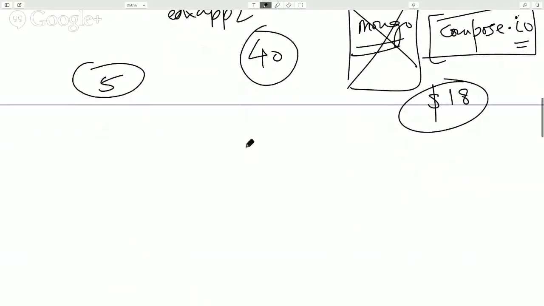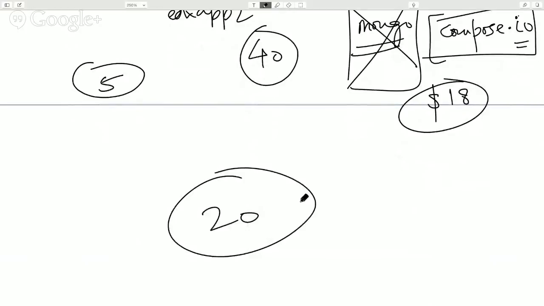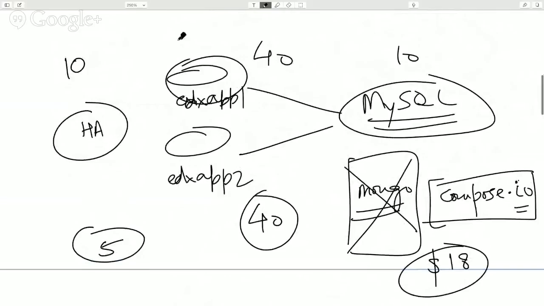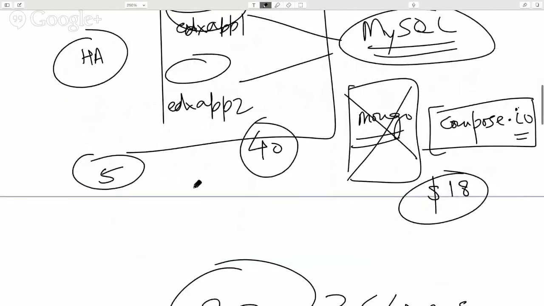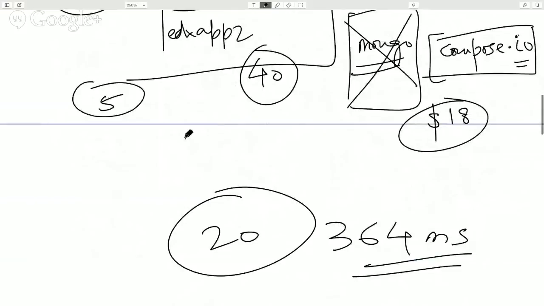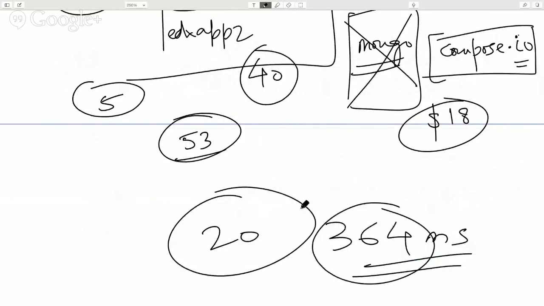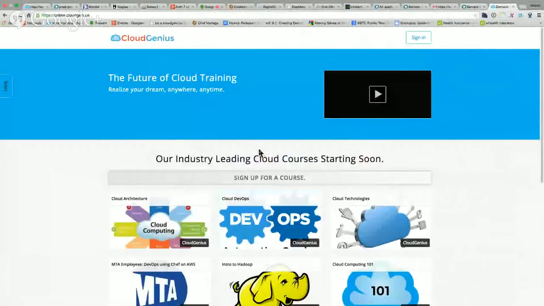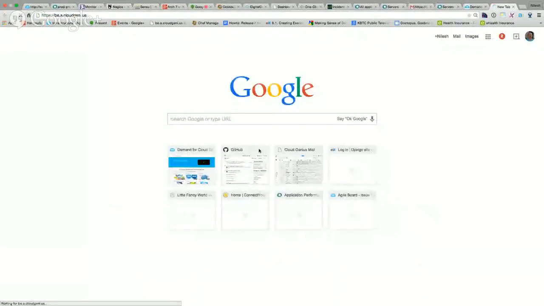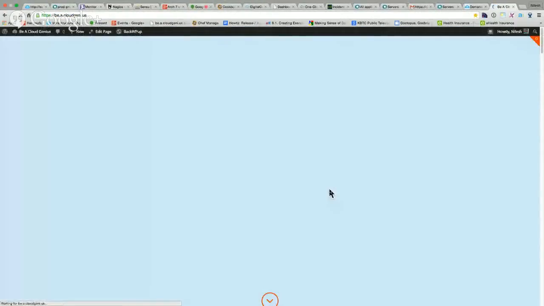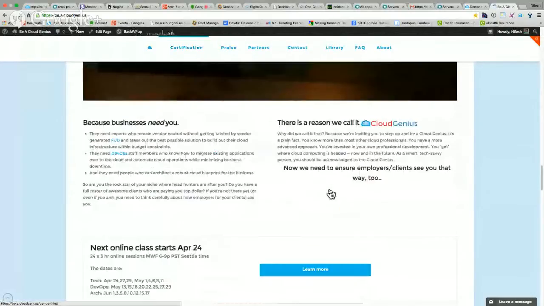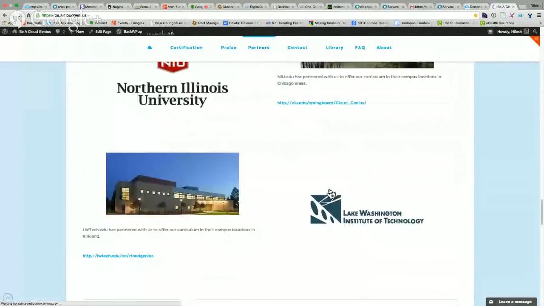And then I have another box, which is the old website that currently runs on a $20 machine, the WordPress. This is the 364 millisecond response time that you see. And these guys are giving me a pretty darn good response time. Of course, I'm paying more, but the response time is 53 milliseconds as opposed to 364. And you can see it real life and you can actually feel it. You can feel this site is bouncier than this site. This one that's coming up is kind of slow. Still does come up nicely, but it is slower compared to this site.